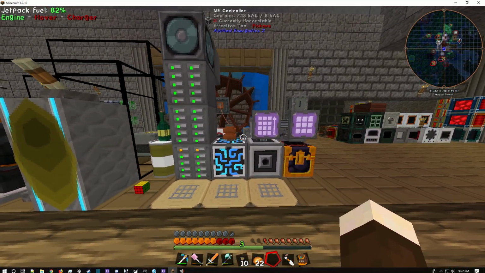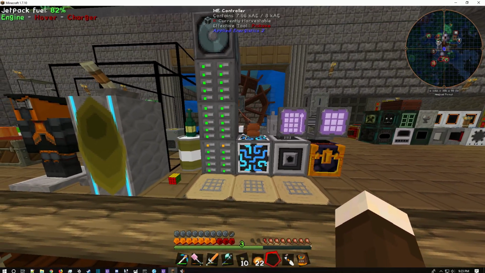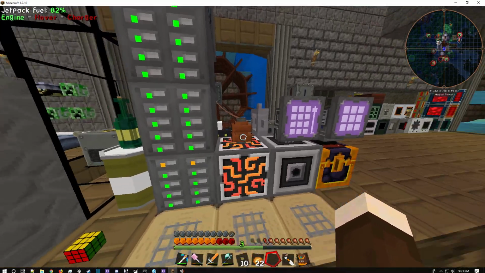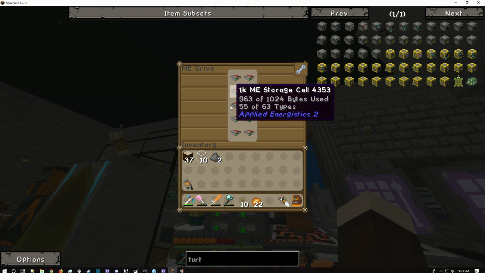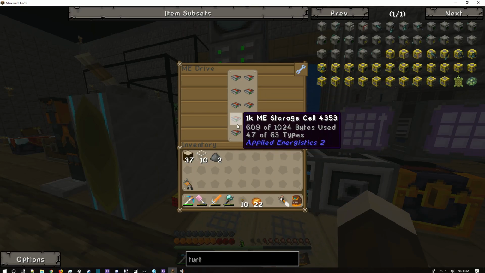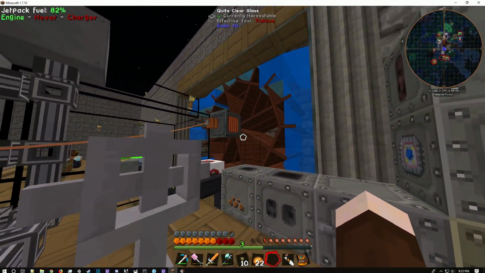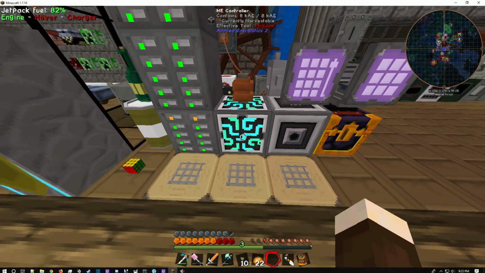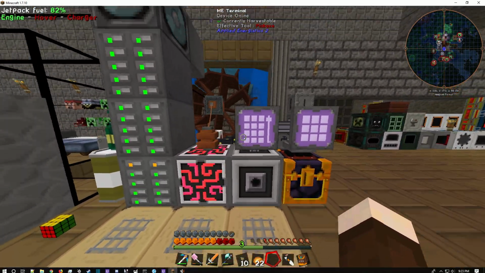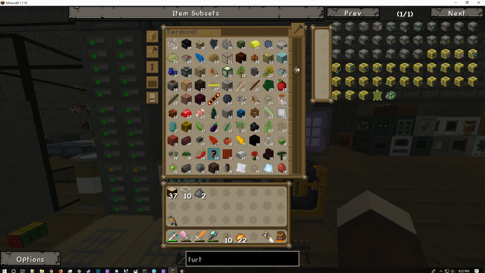Here's the heart of our base, where we hold everything. This is our computer that stores all our stuff that we need. So here are the drives, all 1K ME drives. This is the smallest type of drive you can get because the other ones are kind of hard to get. So what it does is it takes power from this water wheel here and transfers it to the controller, which supplies the power for all the other things. And here is the terminal that you can see, which shows all the drives over here. And this is all what we have. So we have quite a bit of things.